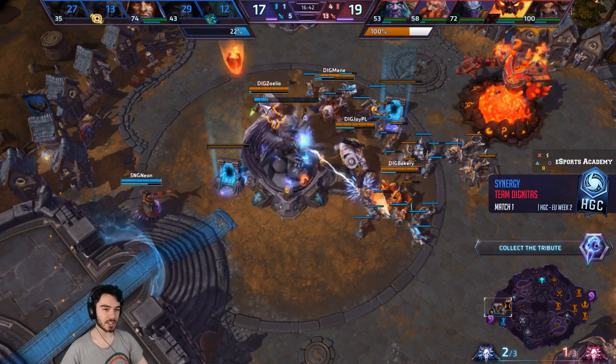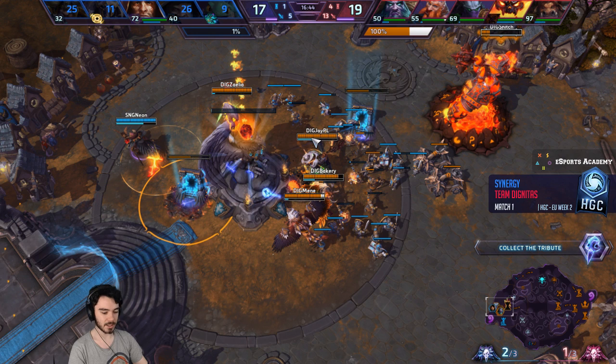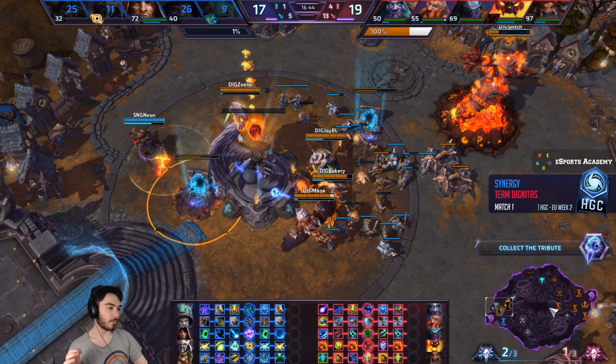And this is the last ditch attempt from Neon here, but it's not going to work. And the core is going to go down. Let's just pop up the talents. We'll check out the stats and stuff here at the end as well. But really great play. I thought this was really good.